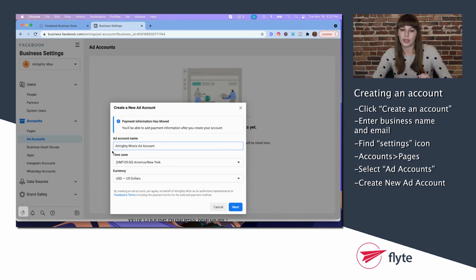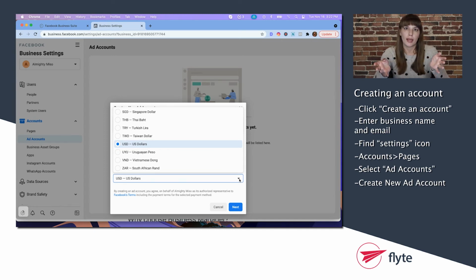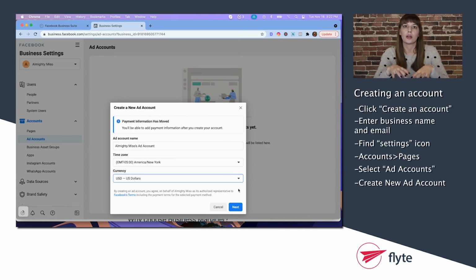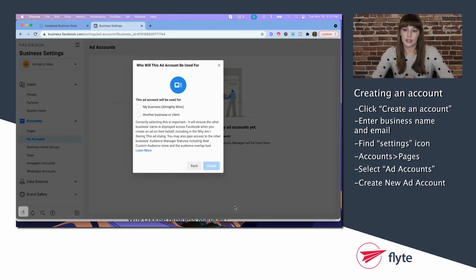And then you want to pick your currency and your time zone. The biggest thing about this is that you can't change your currency in the future. So you may have to do some math later on if you pick the wrong one by accident, but likely it will auto load depending on the location you're in. So you shouldn't need to change that. But if you do, make sure you do it now. And then again, just click add and it will create the account for you.